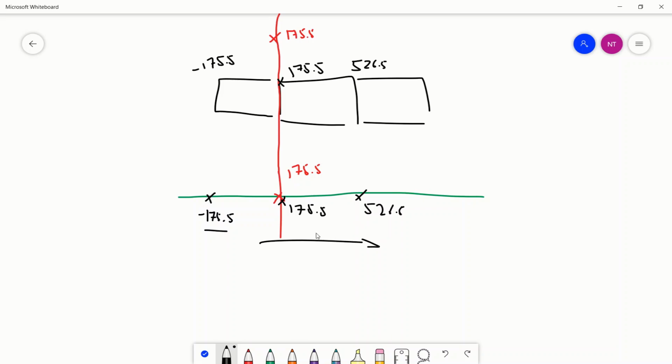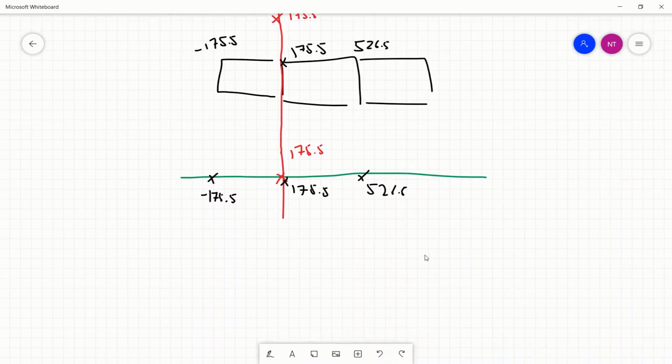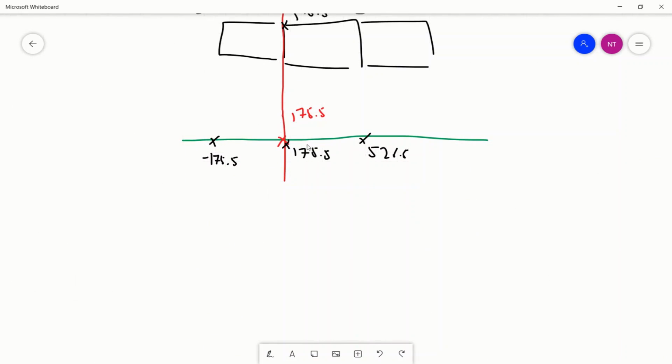So let's make some transformations to this number line, and then we'll ask the program that same question throughout the transformations. And so currently you could say the zeroed out or the anchor, the center point of the number line, is the snapping point, the 175.5. What happens if we wanted our number line to be centered at 0? How do we do that?